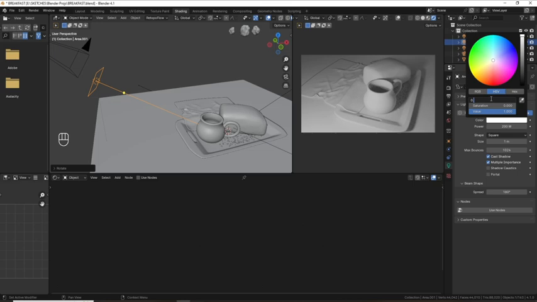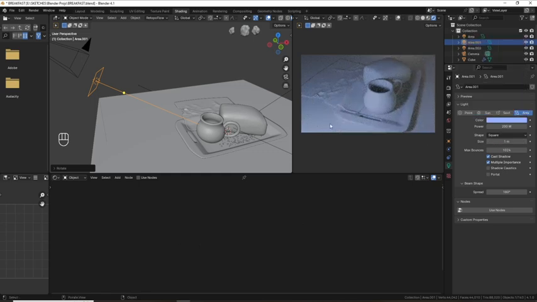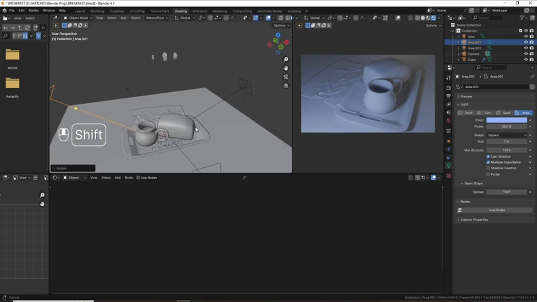Change the hue to 0.635, and then we are going to change the saturation to 0.8, 0.684, and then we leave the value at 1. So we are going to get this blue saturated light. So this is our floor light.